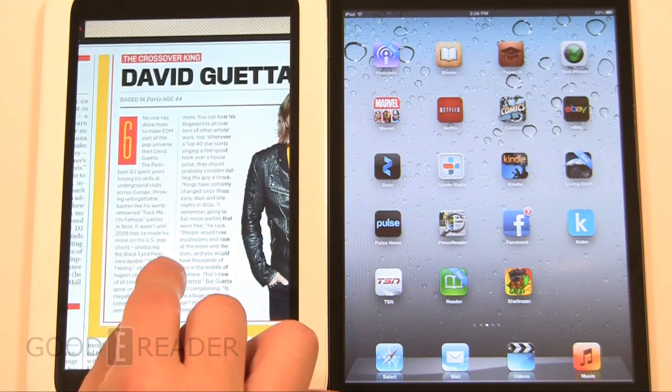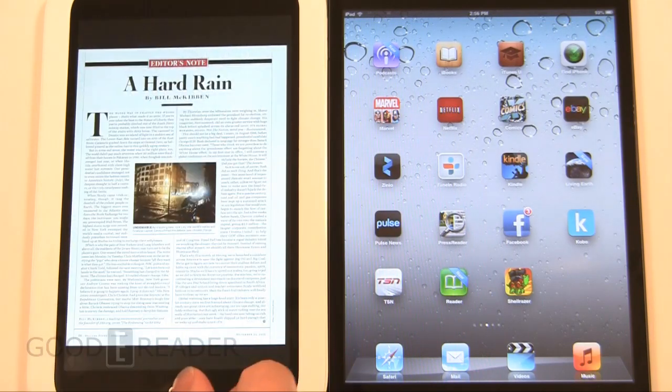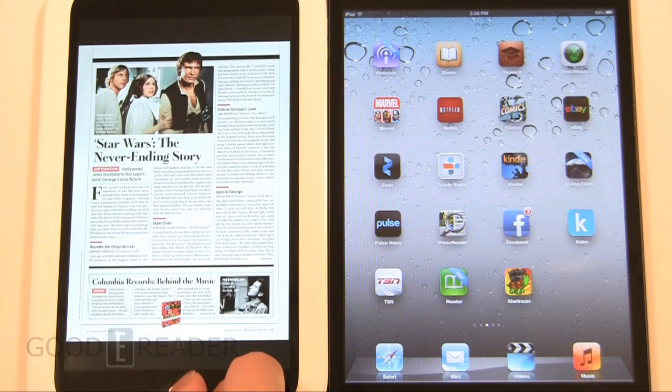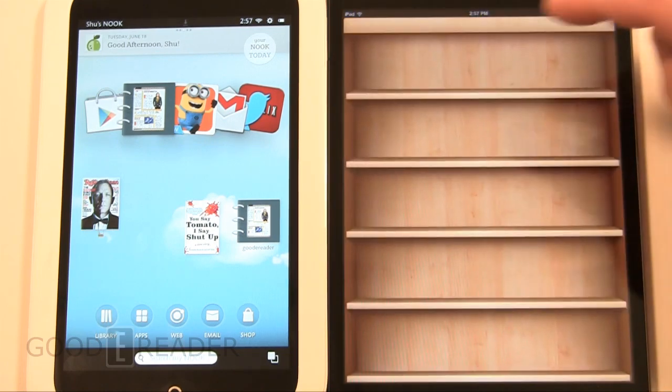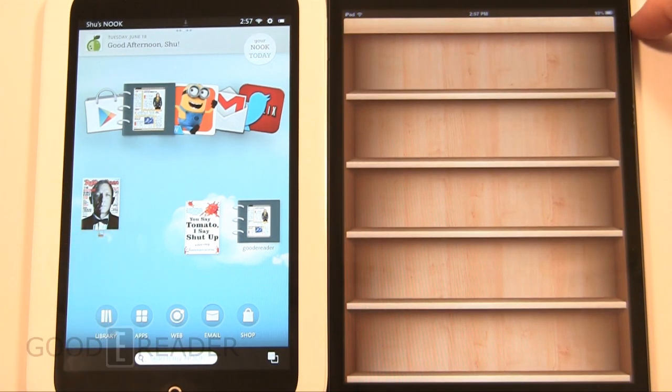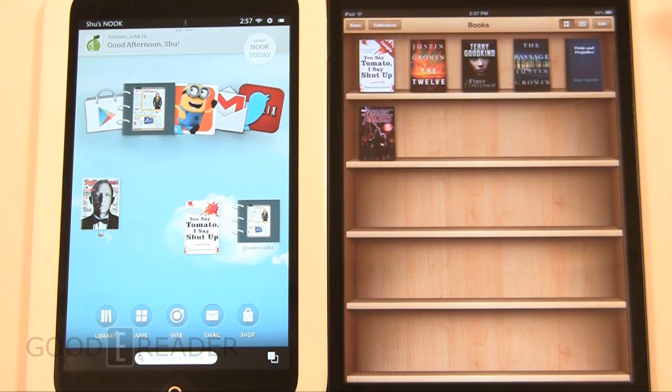I would say right now, currently, end of June 2013, the Nook HD is probably the better buy. It's a little over $100, and you're going to get a lot of value here. For that price, it's probably the best Google Android tablet with Google Play that you can actually buy on the market. It's a standard 7-inch screen size, with dual stereo speakers on the back. It doesn't have a camera, but it does have a tremendously large resolution that outdoes even that of the iPad Minis. It's a very good deal overall.